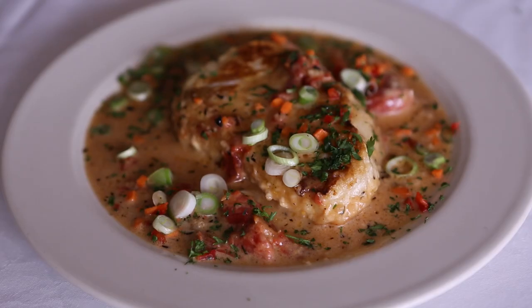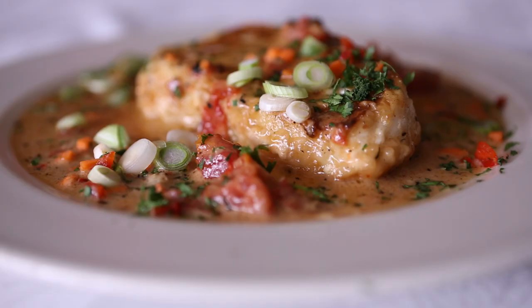And so now that you've seen this technique of sauteing fish in a pan and finishing it in an oven, you'll see it's not difficult at all, and it's something you can use with quite a variety of other fish.